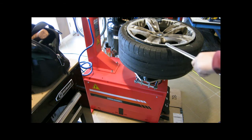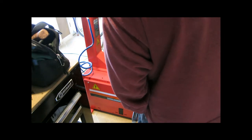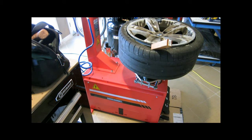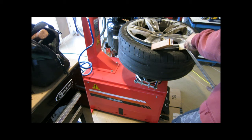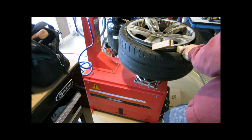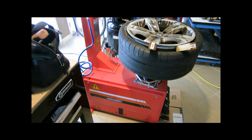Now I'm gonna put some blocks to drop the tire into the drop center. It's going to be kind of difficult. But hopefully this will allow me to pull the lip over the rim. These are just 1.5. These are 2x2s, or 1x1. I think they're 1x1s.